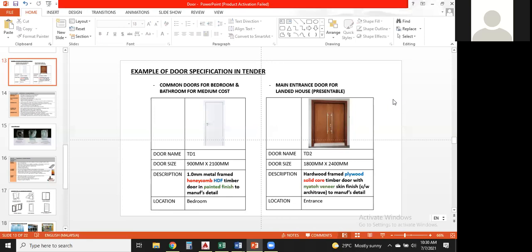So I have to take note, because for our Banzai Hill Park, I think at that time the QS put in architrave, and when we called tender, the contractor came back asking where is the architrave? Actually, we are using the metal frame, just because we forgot to take out the default notes on top. So it caused all this kind of confusion. So I have to take note. Yeah.